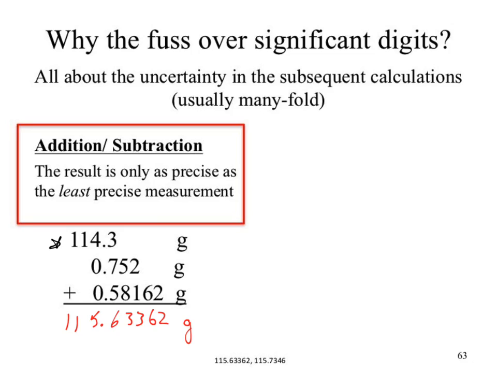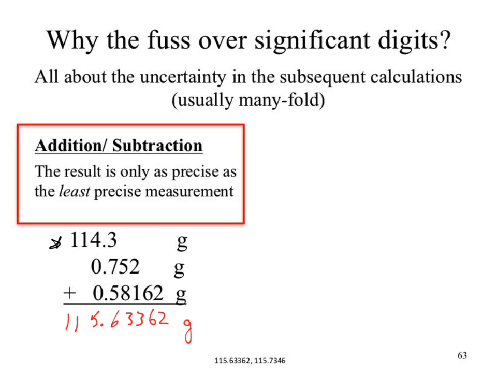The 14.3 is the least precise. Why is that less precise? I know information all the way up to what place? The tenths place. What do I know about the next number? Tenths, hundredths, thousandths place. I have more precision. The next number, I'm not even going to try and say what that one is.